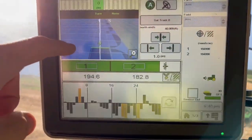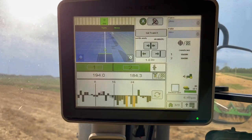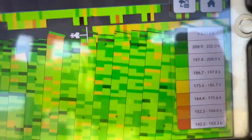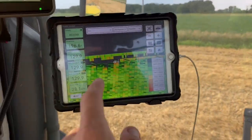This machine has section control — the 2630 display has a section control activation. The coverage map doesn't turn off when you turn around on the ends, so section control thinks those spots are already planted. I forgot to tell Keith that, so I've got to go back over the end rows because it was turning on and off as it was going. Not a big deal, I just forgot to tell him. If anybody knows how to fix that — if section control is on it'll make that loop, but if you turn it off it won't make that loop. I don't understand it.